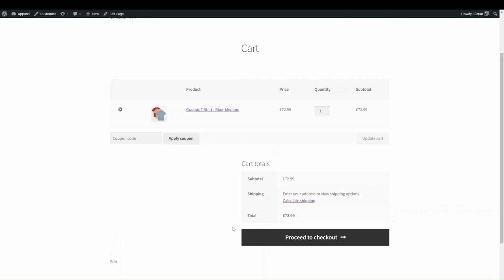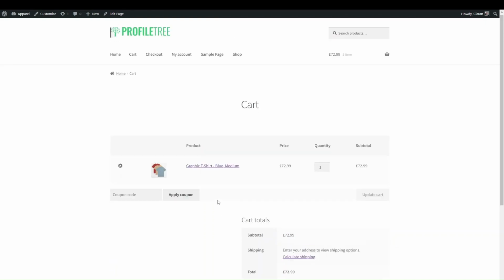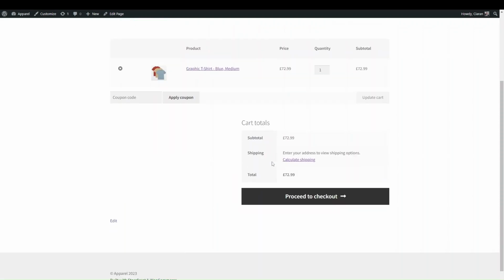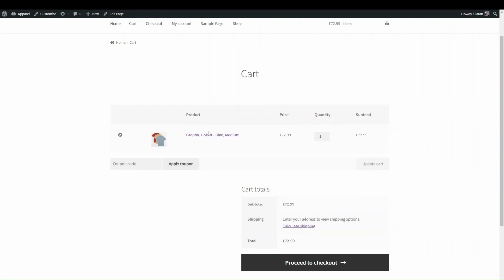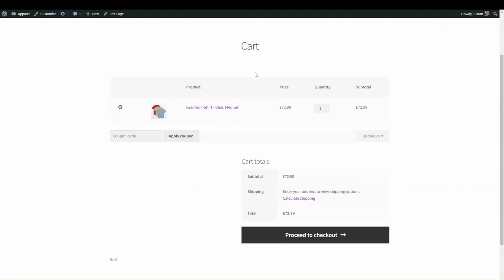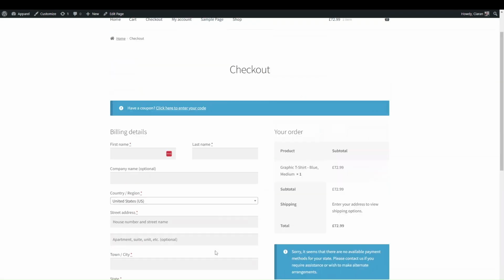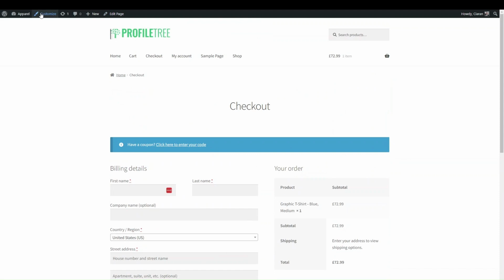The only thing you can really style, depending on the theme, again, this might be different theme per theme, but with the Storefront theme, the only thing that you can actually edit is the colors being used. So the background color, the link color, the heading color. The actual layout will stay the same. And if you were to add any cross-sell products, this is the area that it'll go in. If you click on Proceed to Checkout, this is the checkout page, and again, the only thing you could really edit is the colors that are being used, and that was in the Customize page.